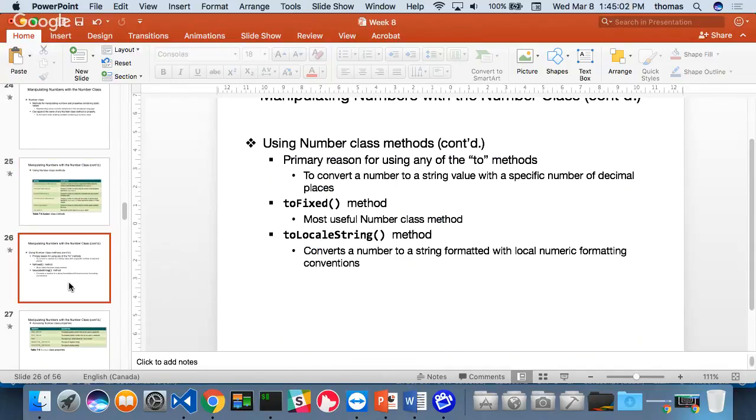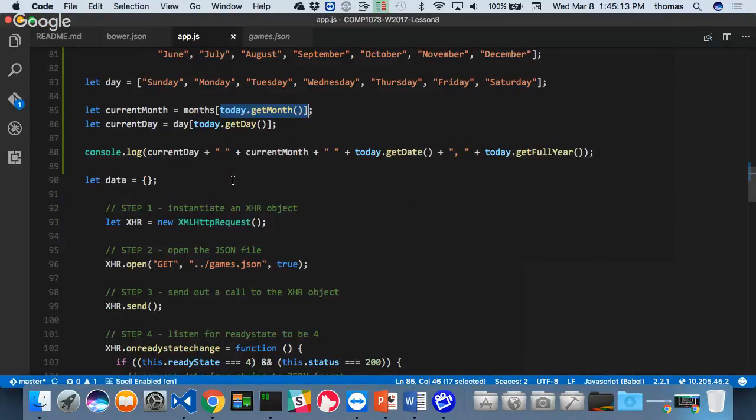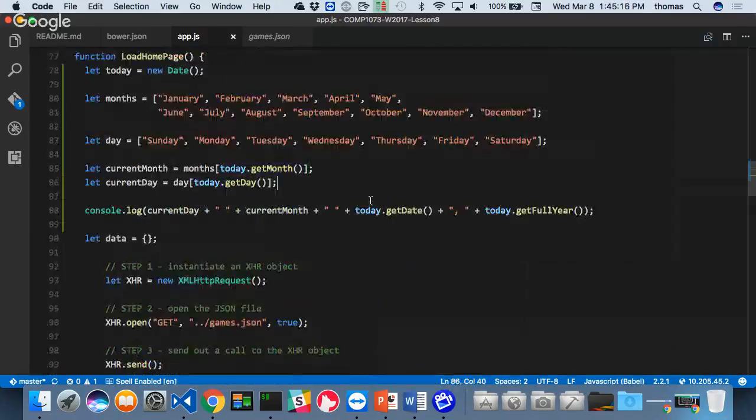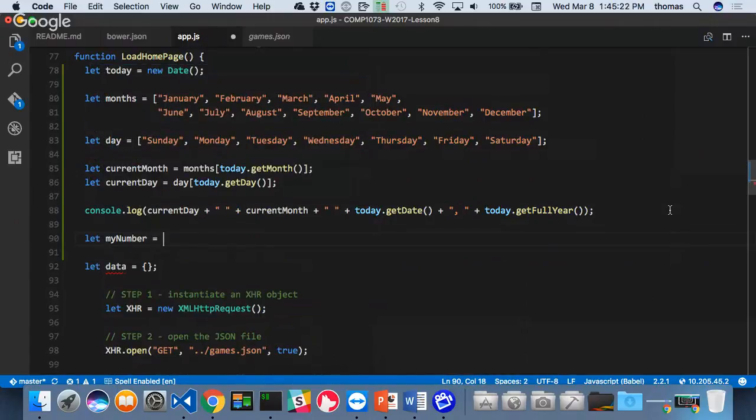Okay, here's some example of that. So you can say to fixed. This is what it says, the most useful number class method. All right, well, let's try that out. So if I go here and I have a big number, we'll do another example here. Let my number be equal to, we'll make it almost like pi, 3.141559786, I don't know, 7826, something like that.